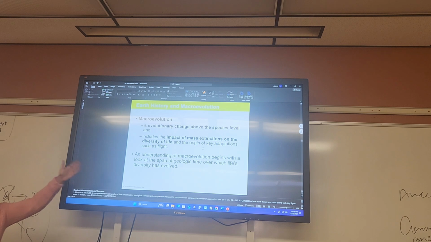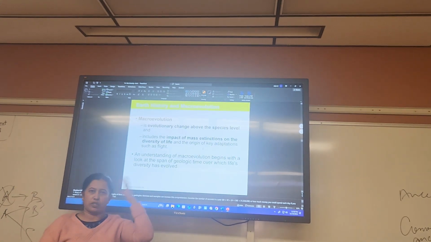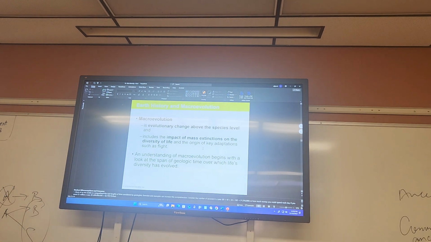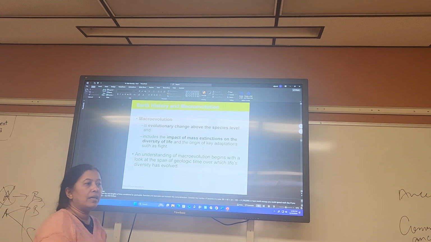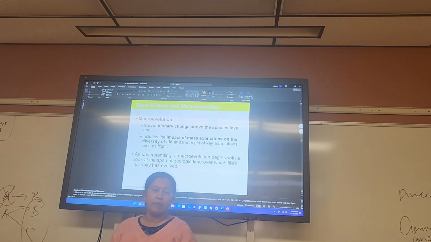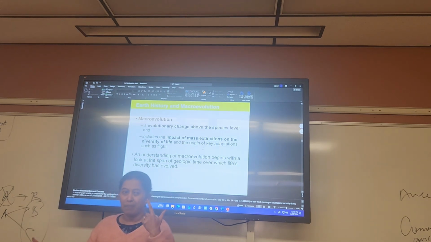So the mass extinction of dinosaurs, for whatever reason, whether it was the extreme cold of the ice age, or the scarcity of food because they were eating up so much, they became extinct. Or what do you call it, that strike? Asteroid strike. So whatever killed them changed the future of Earth. That led to the evolution of two main things: mammals and aviation, flying birds.